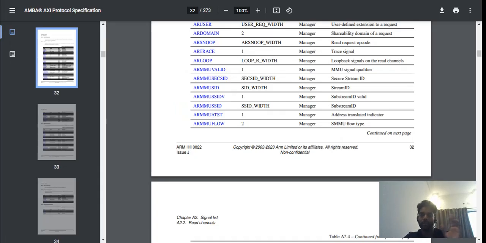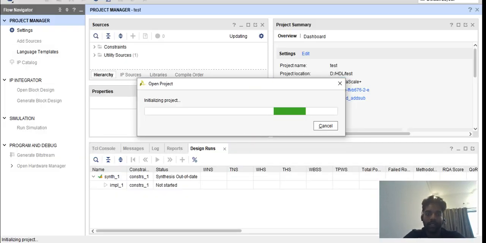Between the master and slave, the naming convention also is really important. And the key point is, the master has to initiate the transactions with the help of the ready and valid. If you have the AXI based slave, you will always get the response from the AXI slave based on the ready. So based on the ready, you can initiate your valid signal. And once you initiate your valid signal, you can always start sending your address and the data over there. Any slave will work on that basis.